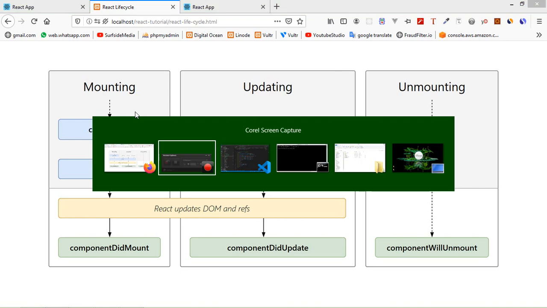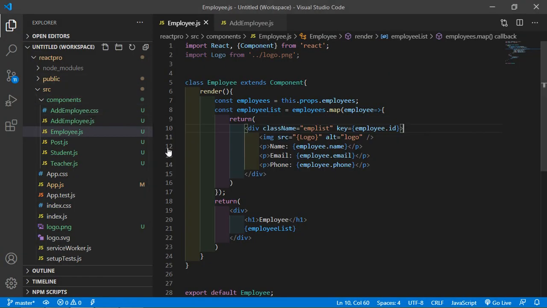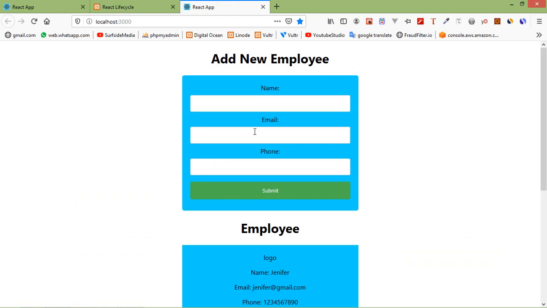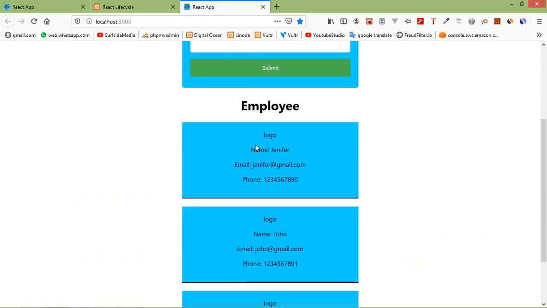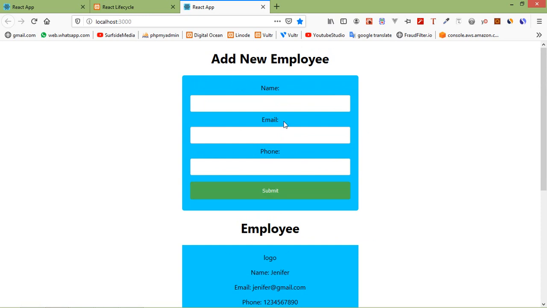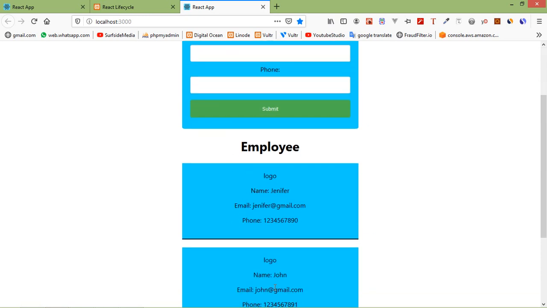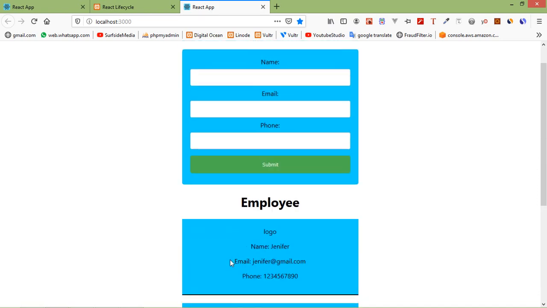So switch to the project, and in previous videos we have created employee component and add employee component. You can see in the browser, this is the employee component and this is the add employee component and this is the employee list component.